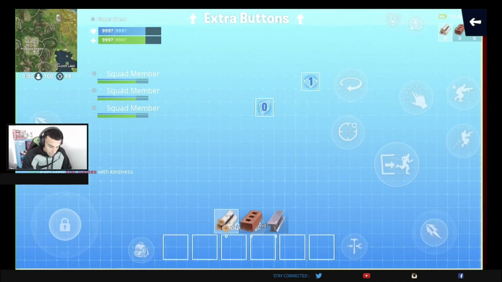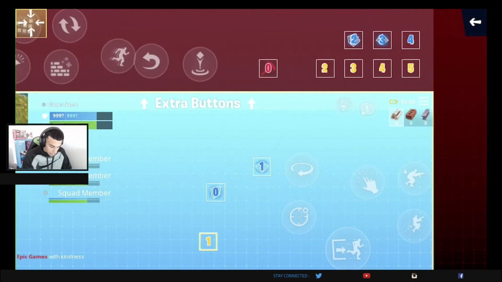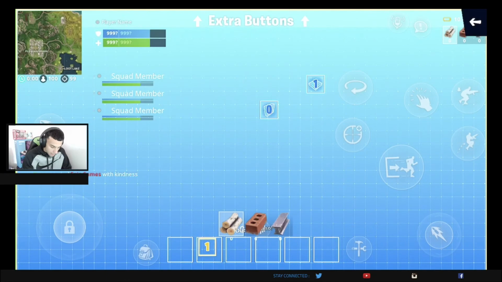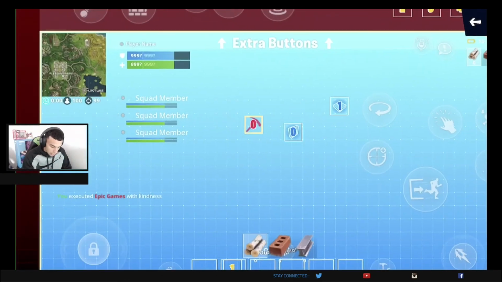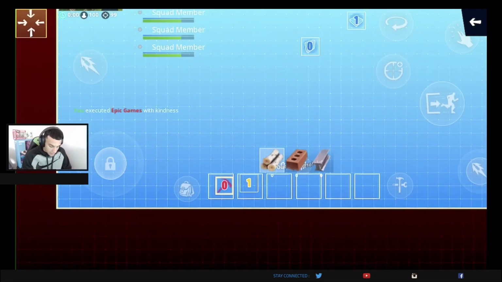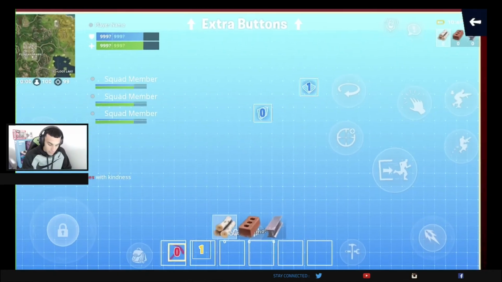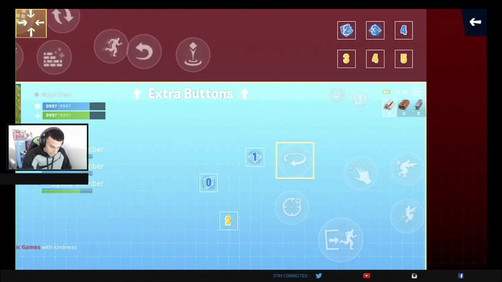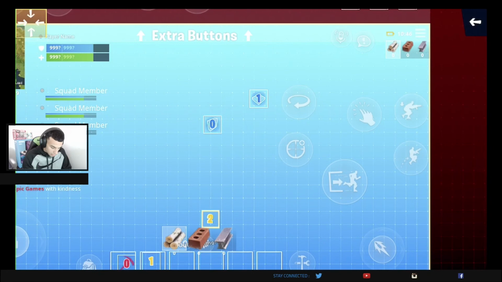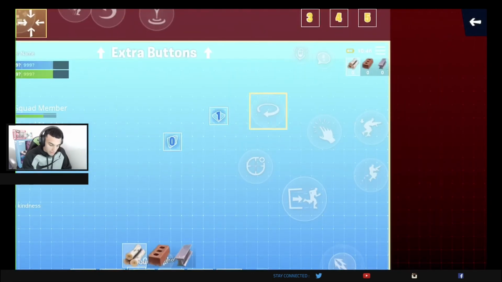So they're good buttons. And same thing with that. One is the first spot over here. So I'll show you. One belongs right here, and then your pickaxe will go here. That's basically what 1, 2, 3, 4, 5 stand for. So they basically go over here, so like there, and vice versa.